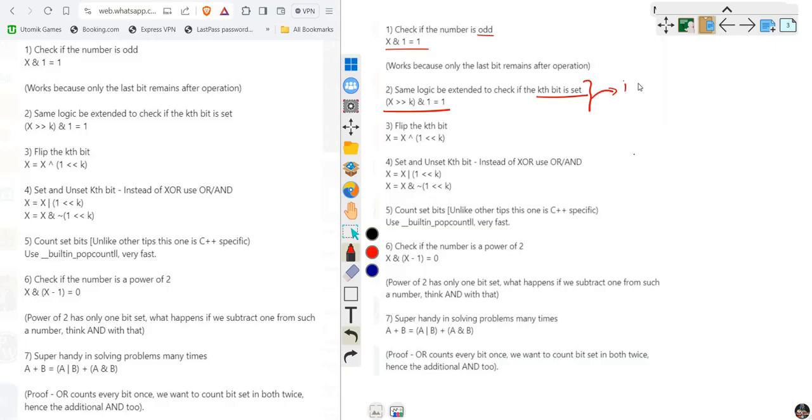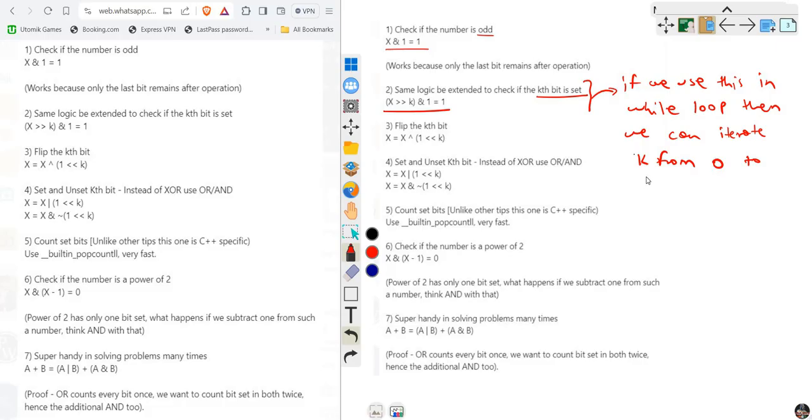So if we use this in a while loop, then we can iterate k from 0 to something like to the end of the number. Okay.